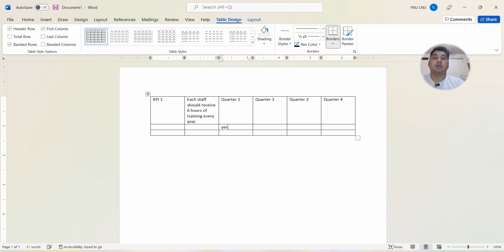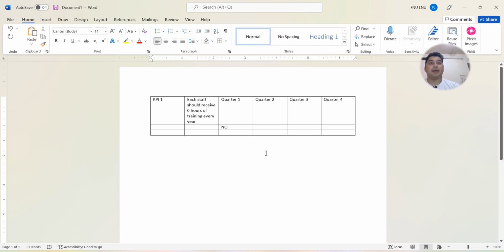Objective achieved? Yes. If the person didn't receive 1.5 hours of training in quarter one, then I have to put no. Now, when you are putting the no, you have to give the justification. Separately, you need to make another Excel sheet. There you have to put the justification. Which of the KPIs you weren't able to achieve, let's say KPI 1. Why wasn't I able to achieve that one? Because of shortage of staff, shortage of trainer, because the staff was sick. So what was the reason? Those reasons you have to put in that.